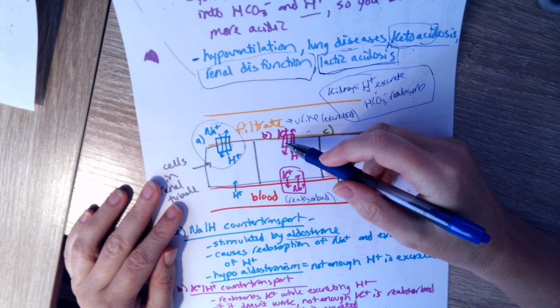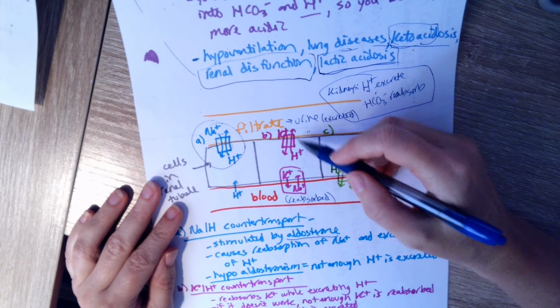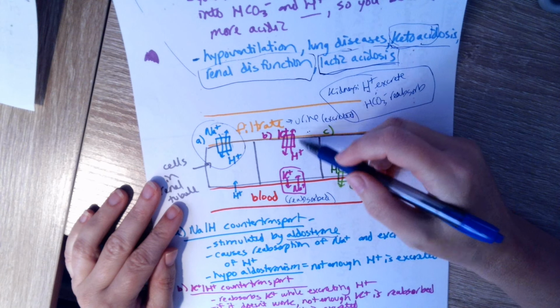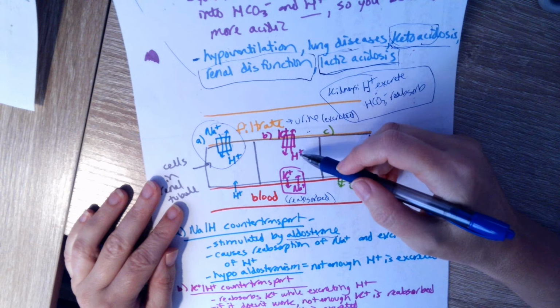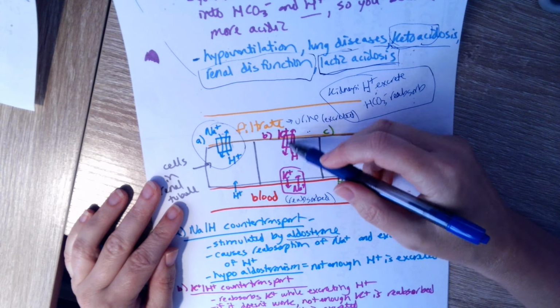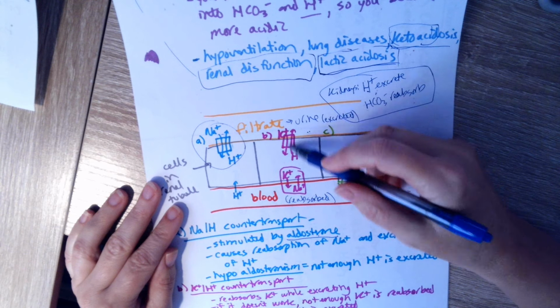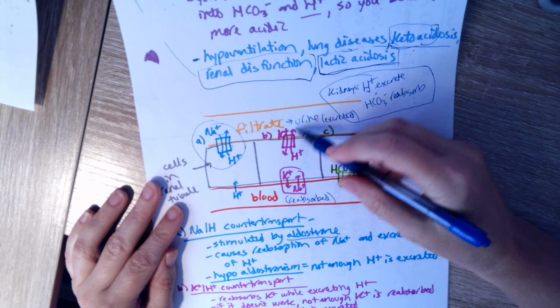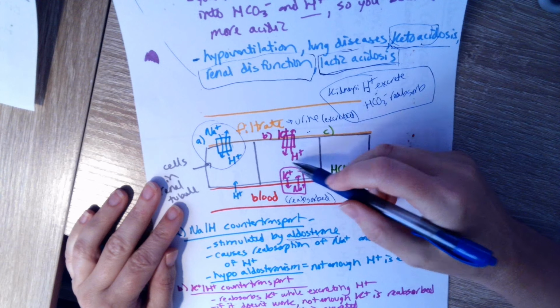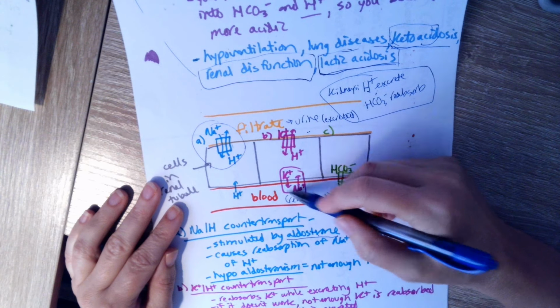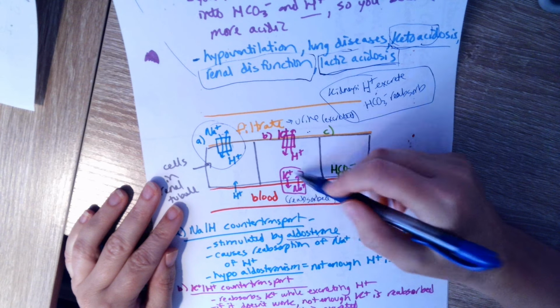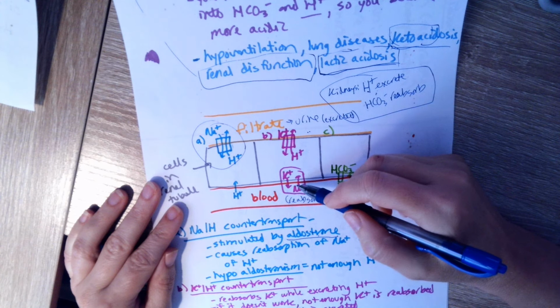So this next carrier, this one in pink, is another countertransport mechanism. It's where you're trading potassium and hydrogen. So hydrogen is being excreted while potassium is being put back into the cell. So it's just another way of getting rid of your hydrogen here. And then this carrier is linked to the sodium-potassium pump. I just put that there for illustration. We're not really caring about that much.